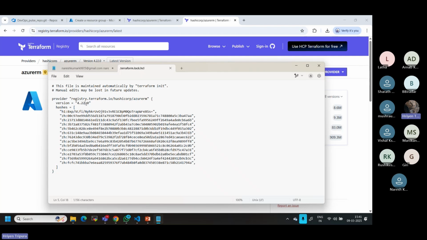The question is why it is tracking this. Well, because if any changes happen in a particular period of time, let's say today I'm working on an Azure virtual machine I want to create, and I have run my Terraform code. It is deployed and working fine. Say after 1 month, somebody comes and says, boss, my virtual machine or my application is not working.